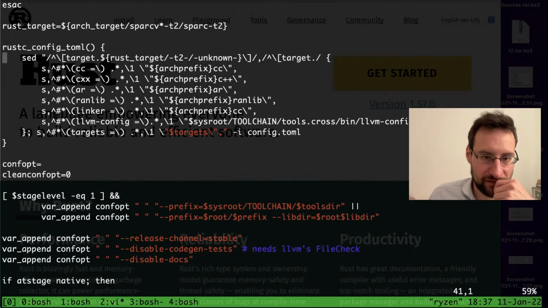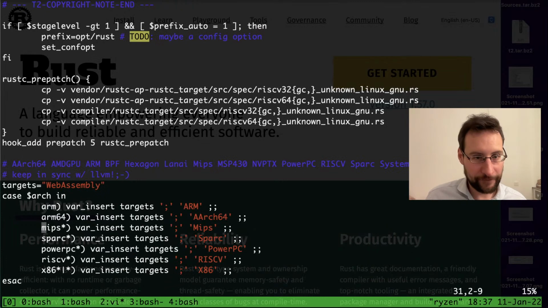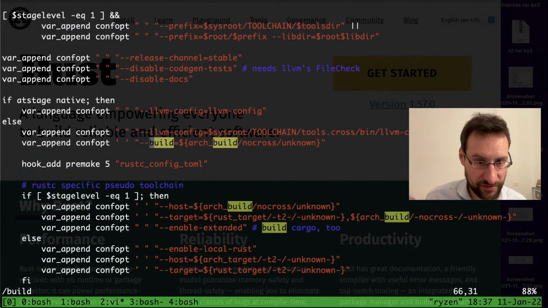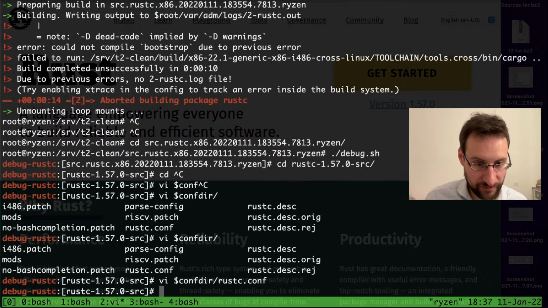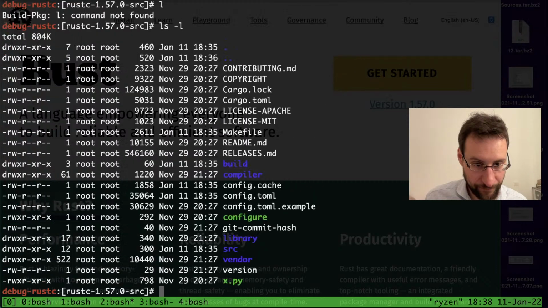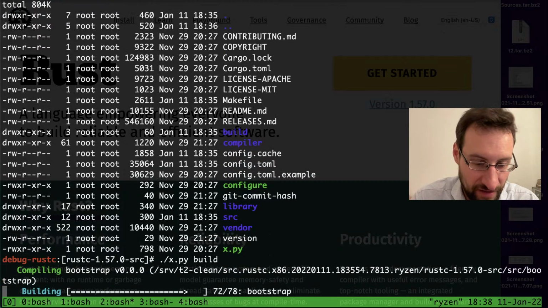I mean, obviously, what would you build stuff with if not with ./x? x.py build. Good that we checked this. x.py build, obviously.